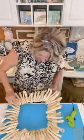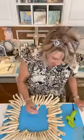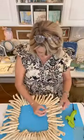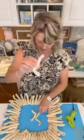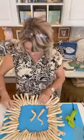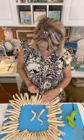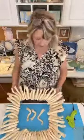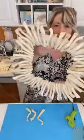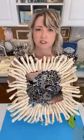And I will be tacking everything super down. Now let's find some kind of fun pieces. Look how twirly and twisted some of these are. I just have to decide where to even start laying them. Or do you guys think it looks okay like this? Tell me in the comments so I know what to do.